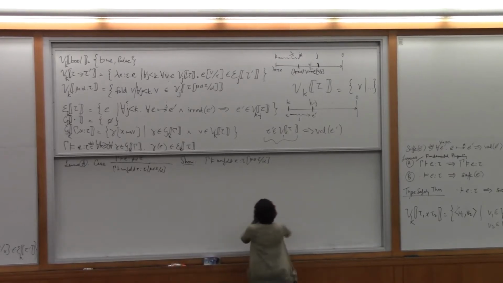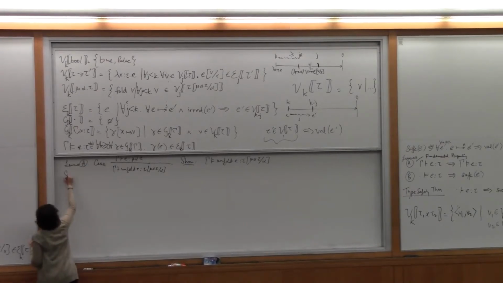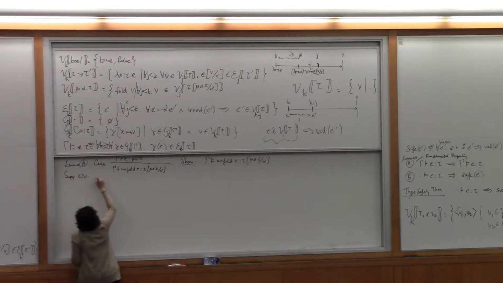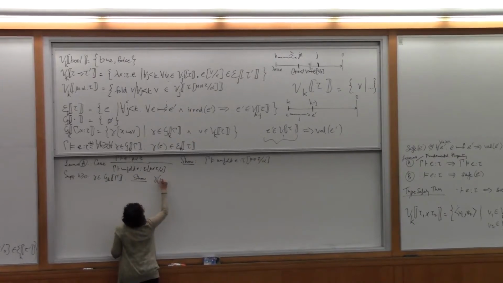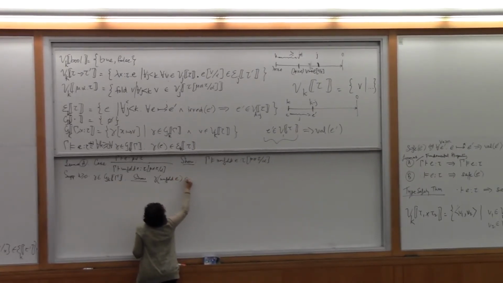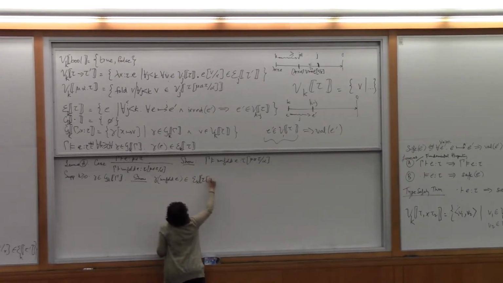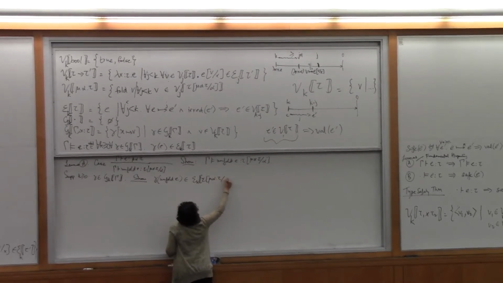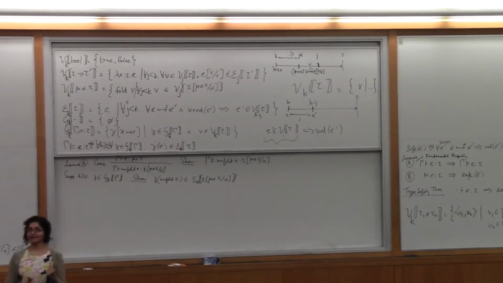So, we want to show that this unfold expression is in our logical relation, right? So, let's start looking at definitions. We're going to prove this statement. So, we're going to say, suppose that we have a k greater than 0, and suppose that we have some gamma that is good for k steps, all right? And then what we are required to show next is that gamma wrapped around our unfold expression belongs to the E relation for k steps at the type tau. I'm just reading off of there, mu alpha tau for alpha. With me? Yes? Okay, good.